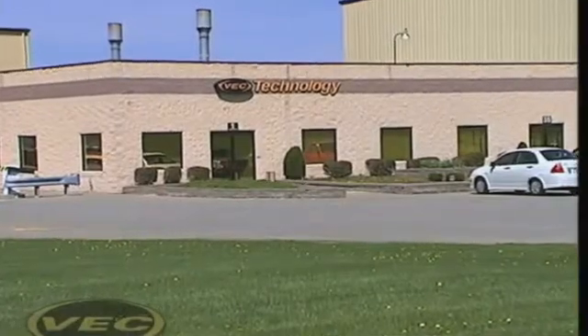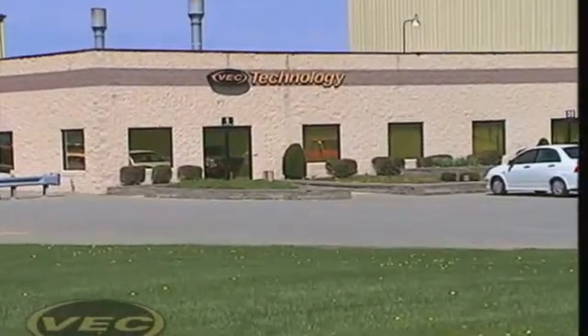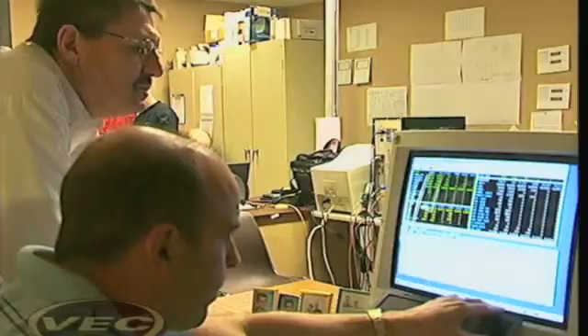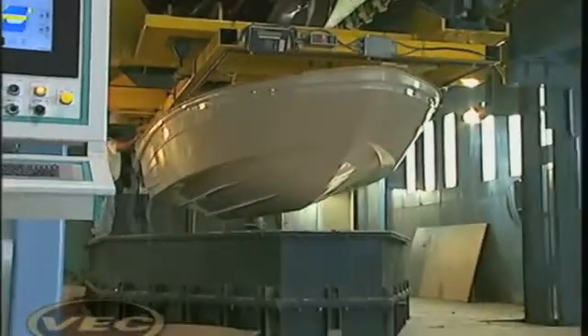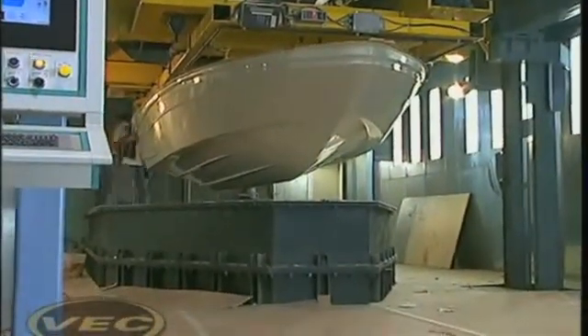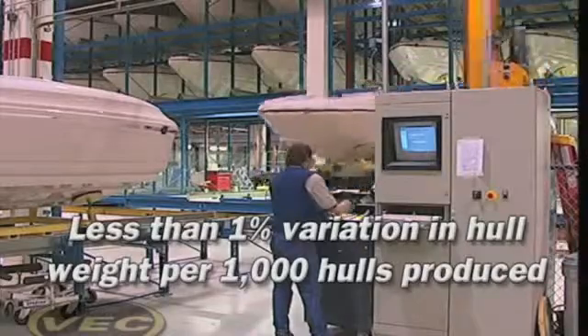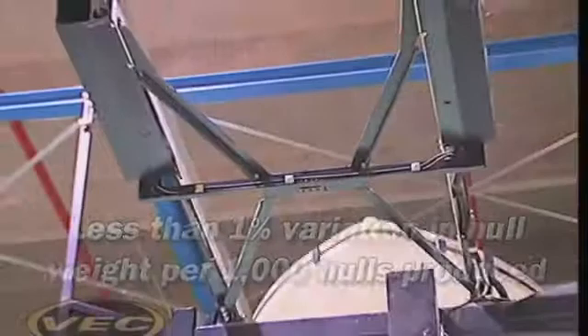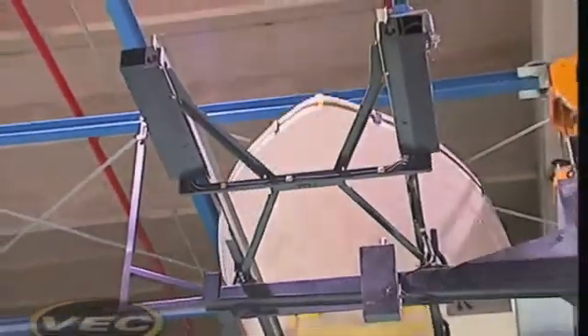The entire VEC process is monitored by our team of engineers located at our VEC Command Center in Greenville, Pennsylvania. Their computer systems are tied directly into our VEC computers, so they can watch simultaneously as we're making boats. Test runs have revealed that the VEC manufacturing process results in a less than 1% variation in hull weight per 1,000 hulls produced. As of today, we've built tens of thousands of VEC hulls, and we've never had one structural issue with any of them.